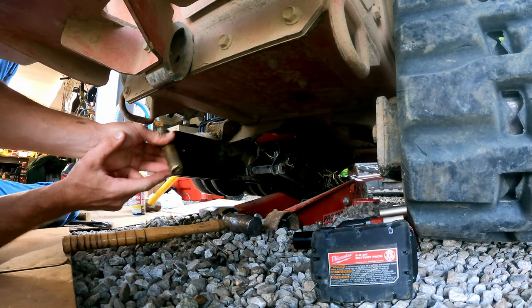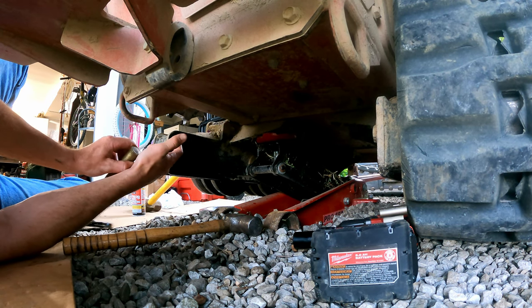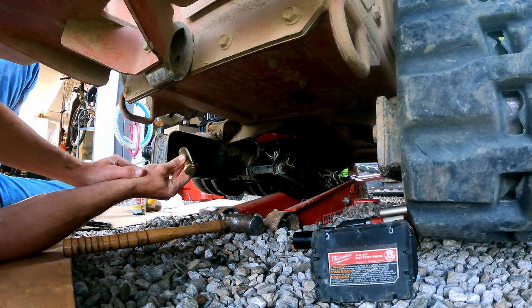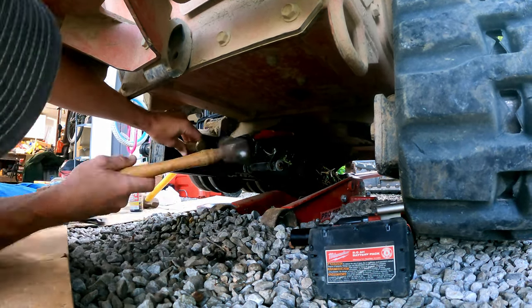But the reason you want to use brass, ideally, in this case, is that if it flies off and hits this piece of metal here that we want to make sure stays intact, this brass is softer and it's going to give, as opposed to if it were a piece of steel, it would potentially mar up this piece of steel.